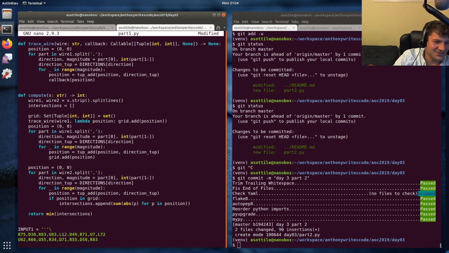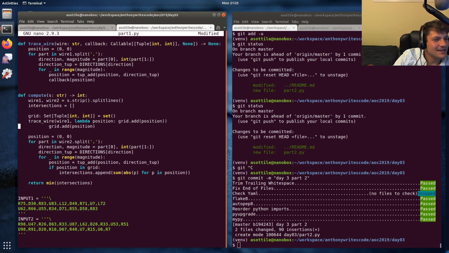Look at this functional programming me. What is this nonsense? Trace wire, wire 2, lambda position. We should actually write functions for these.